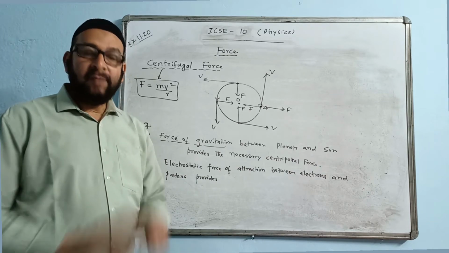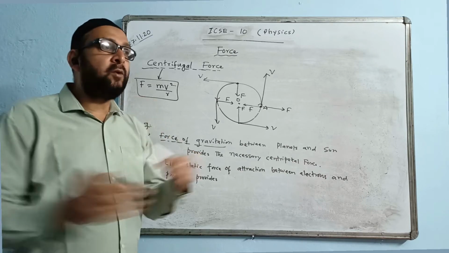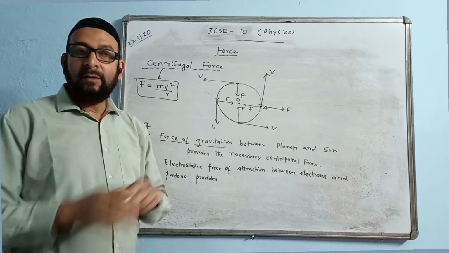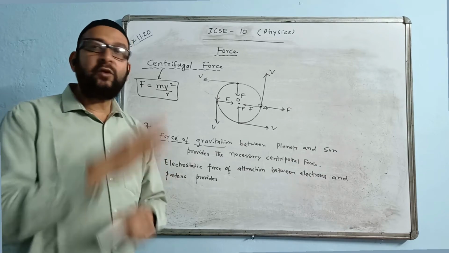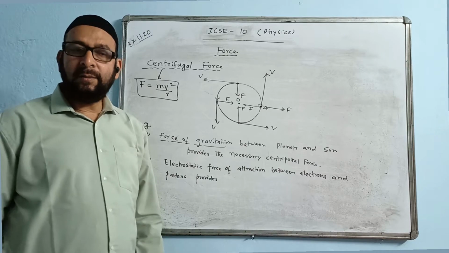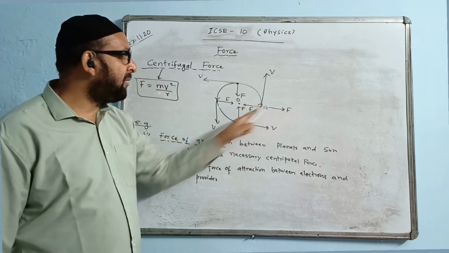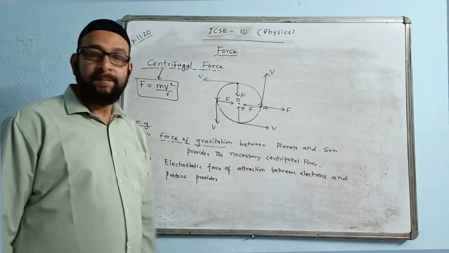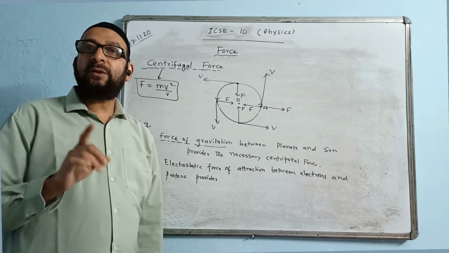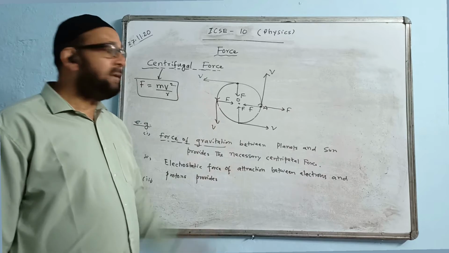Remember, while rowing a boat, we push the water in one direction, and the boat moves in the opposite direction. The action is the pushing of the water, and the motion of the boat is the reaction. So between two different bodies always. But do you think that this force and this force are acting on two different bodies? The answer is no. They are acting on the same body. So this force is not the reaction of the centripetal force.